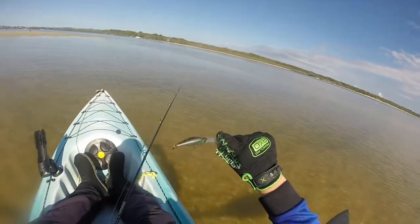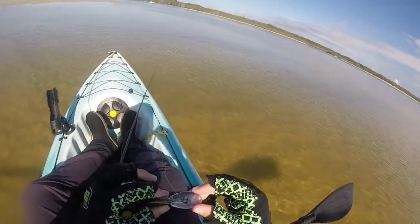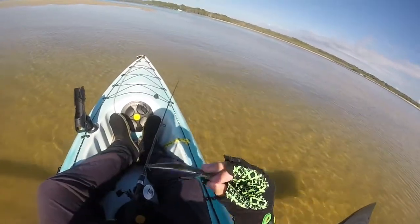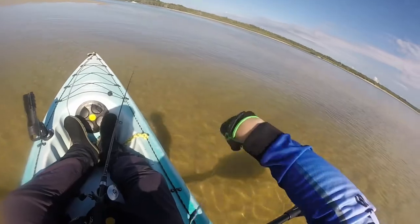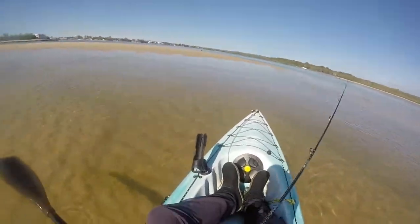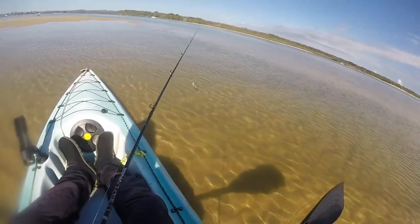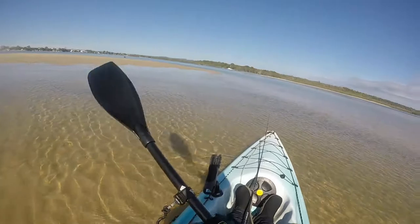That last flathead I caught was on this little atomic lure here. This is the one I found in freshwater — it was just completely coated in thick black mud. I scratched away at it and it started to get some colour. Cleaned it up with a toothbrush at home and there you go — that's a $15-$20 lure I found. I just caught it on a little sandbank around here, not this shallow, slow rolling it over the bank. It's a real deep diver so it's hitting right down on the bottom, digging up some sand. A little flatty came across it and smashed it.